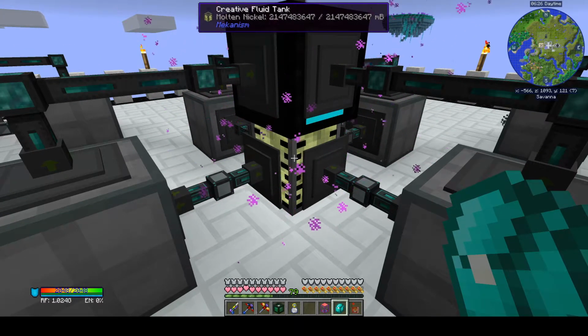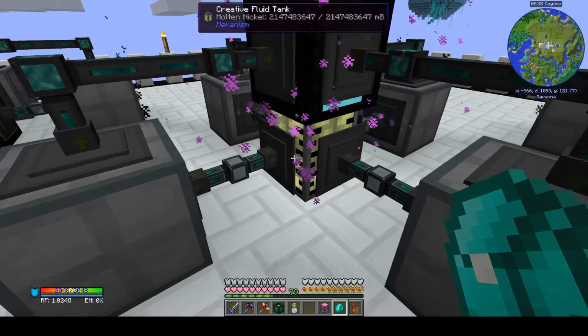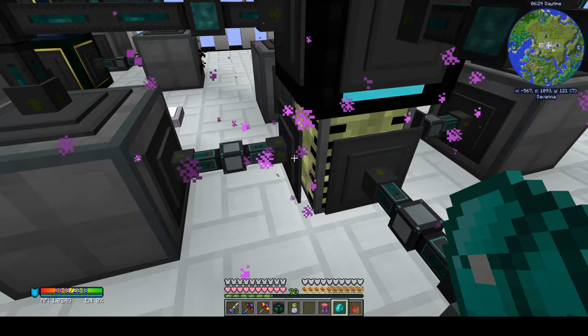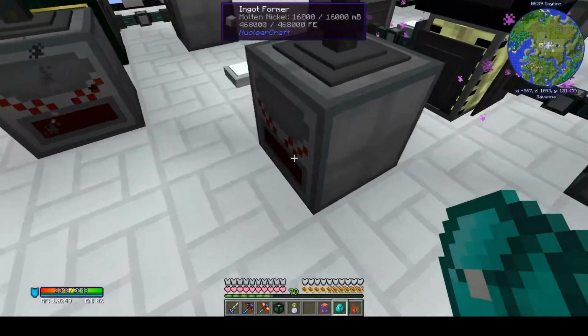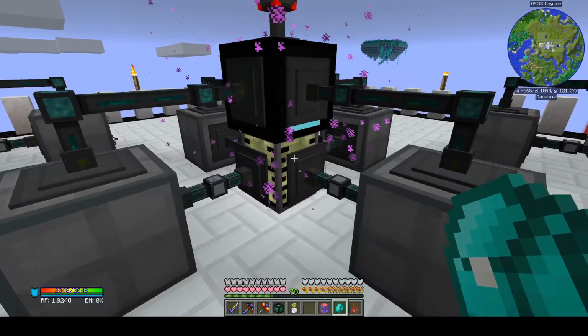As we can see here, we've got a creative fluid tank with an infinite amount of molten nickel. You can tell by the little green arrows that we've got that fluid coming straight out into our Nuclearcraft ingot formers, and we are pumping out ingots. I've got this currently tuned at about 12 speed upgrade and 12 energy upgrade, which seems to be doing good with my current setup. However you're doing this, you're going to want to make sure that you balance things out, and we'll talk about that more in a moment.